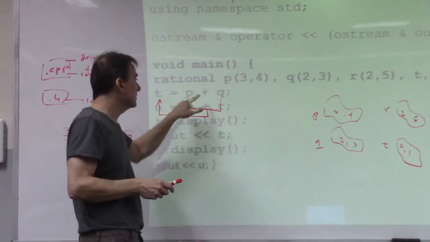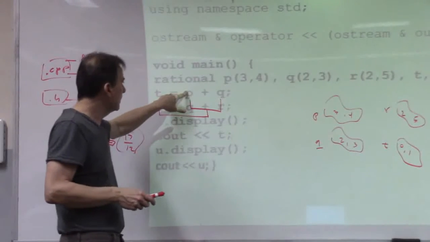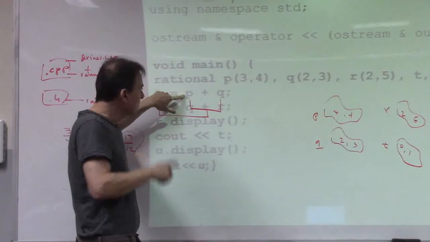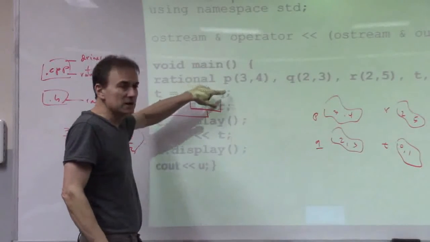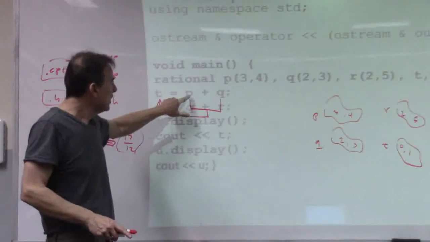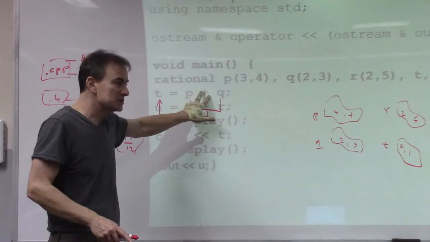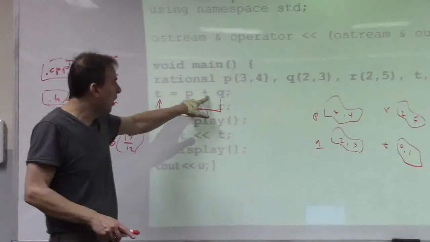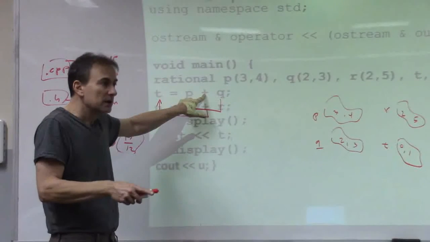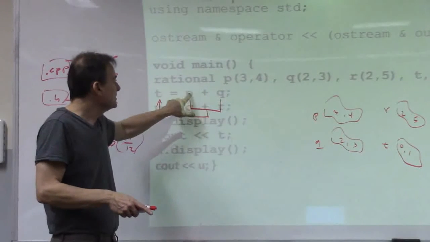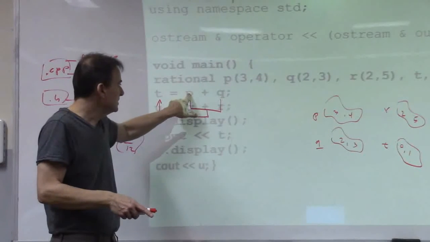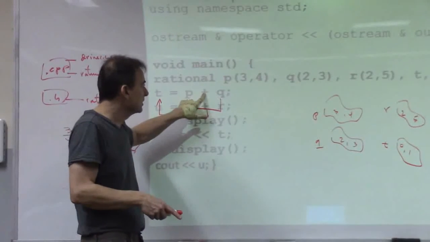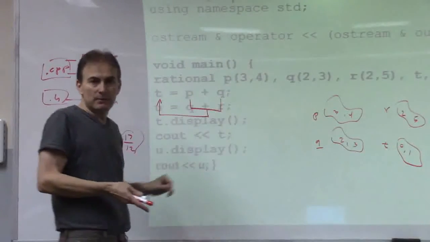What's the meaning of plus? The meaning of plus is plus followed by an object of type rational. When you have an object of type rational followed by a plus, followed by another rational, that's the case where the object is calling on the plus method and sending Q as a parameter. This is a call to a method that we coded in the CPP file where this object is invoking or calling this behavior, this operator on this parameter.